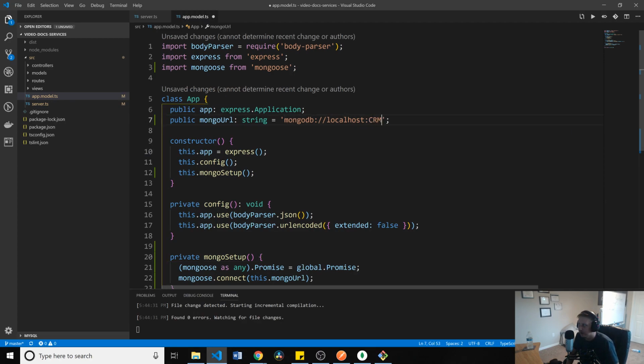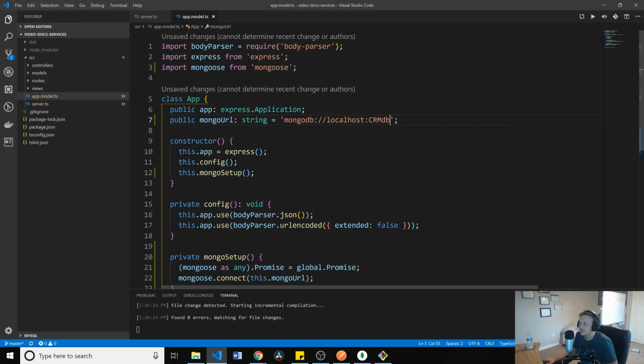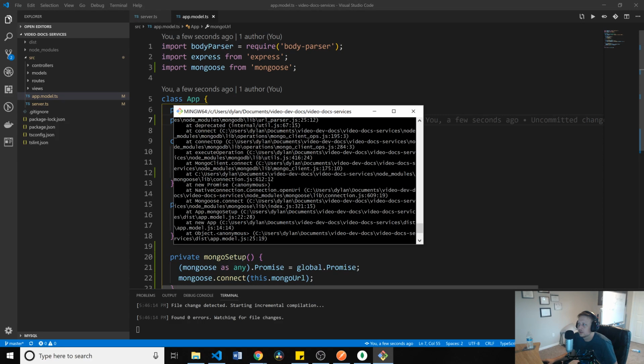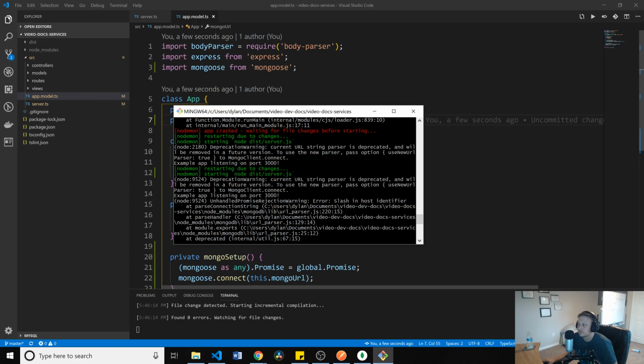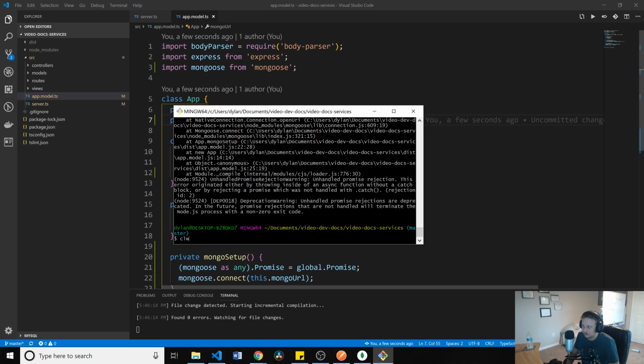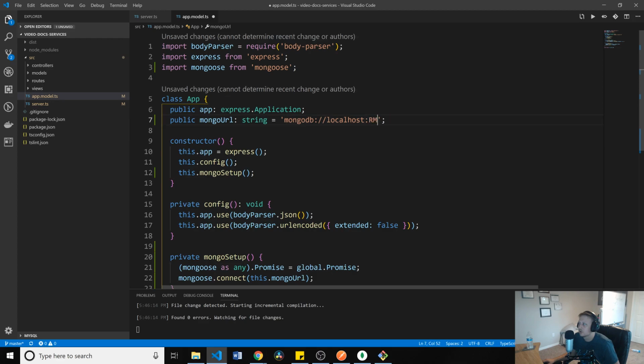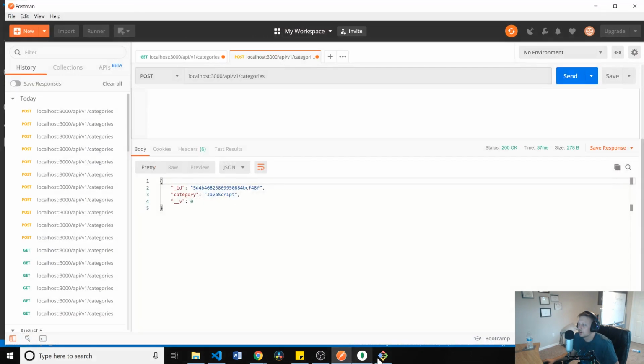CRM. Was it BD? CRMDB. Uh-oh. Alright, let's see if it's... Alright, we'll hardcode this for now, but we'll probably have to change that eventually.